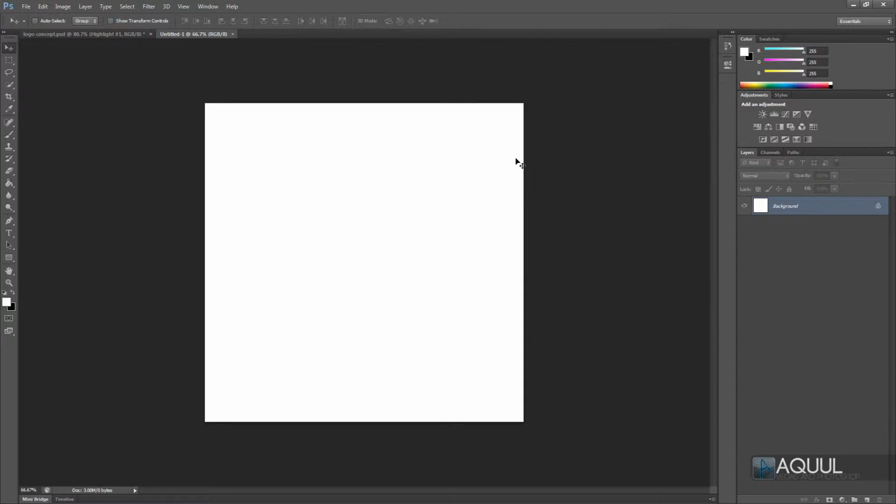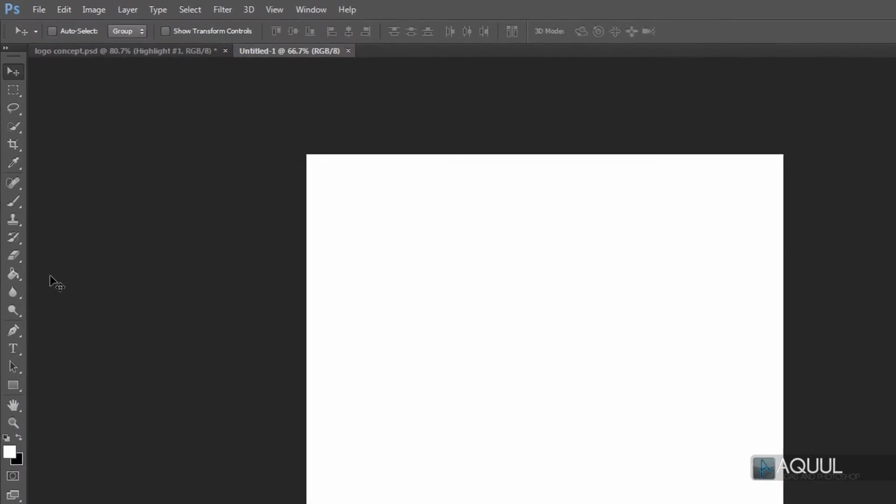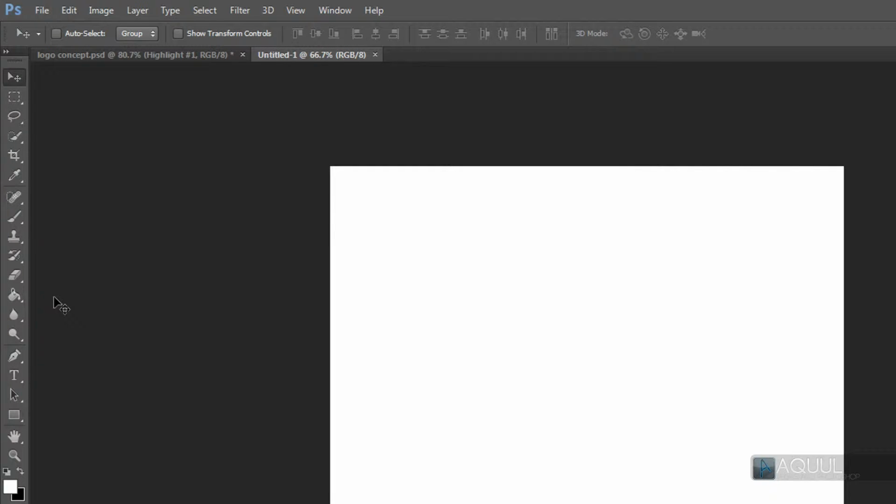Right, now we have our new project, so the first thing I'm going to do is create the background gradient, just because it looks a little better than if we go for the default white. You can always hide the background layer if you're going to save it for a watermark, and I'll go through that at the end after we're done with creating the logo. Okay, so the first thing I'm going to do is select the gradient tool.